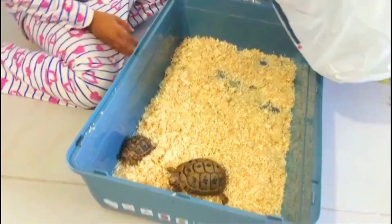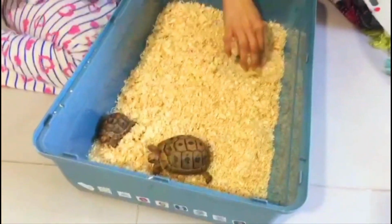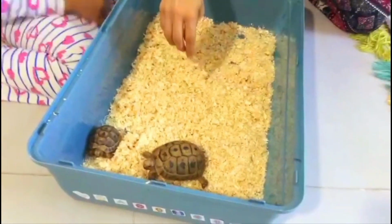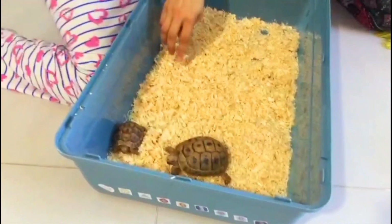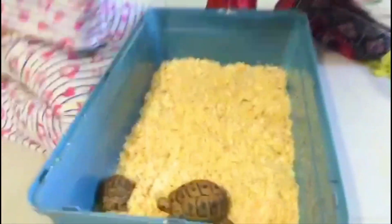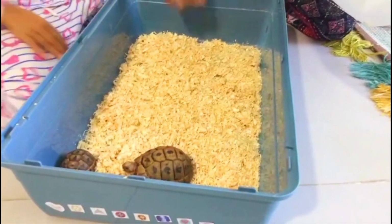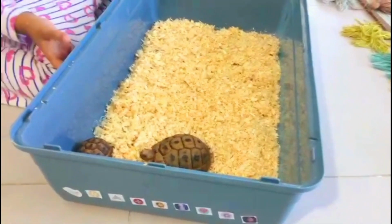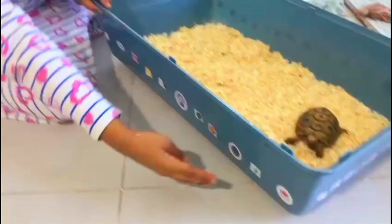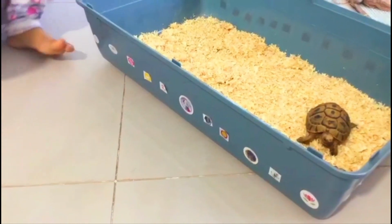So this is the end of it, and they both have showered. So now look how happy they are. So now we're putting some new hay, so they can have a new fresh place to swing around. And guess what, guys? We've even decorated it with frozen stickers on their cake.